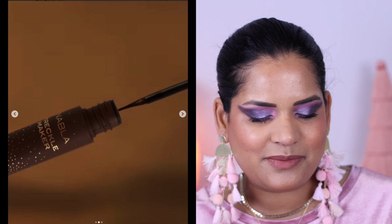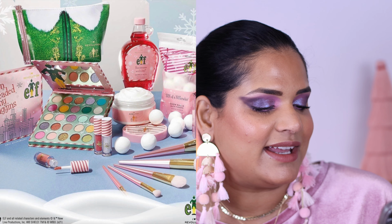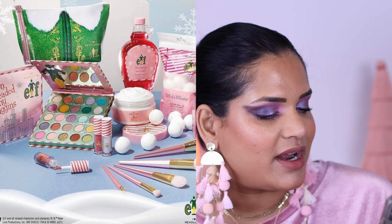Next, we have the perfect holiday collection from e.l.f. and I Heart Revolution. So this is another Makeup Revolution brand. There's a lot of things in this collection. I love the movie Elf. It's one of my favorite Christmas movies, but I don't love it enough to want any of this makeup. So there's a palette book collection. We have a mini palette collection, I think. I don't know. Candy Cane lip gloss. We've got my favorite lip care duo, Candy Cane Forest Balm Trio. Eye Glisten primer.